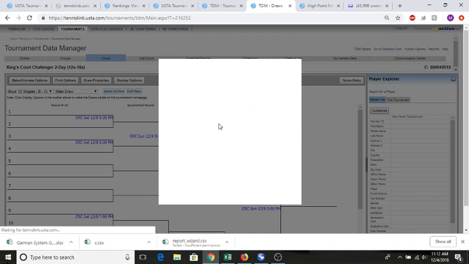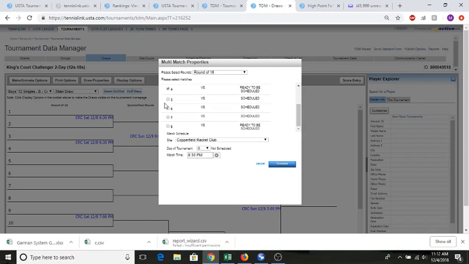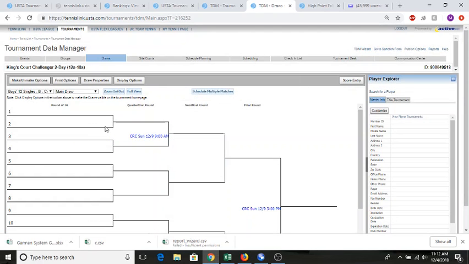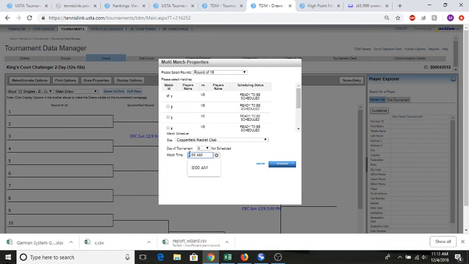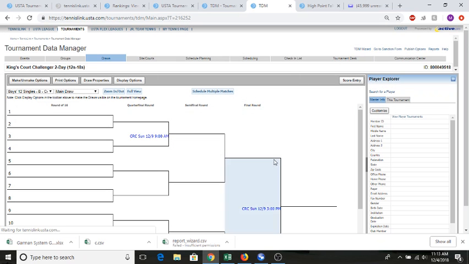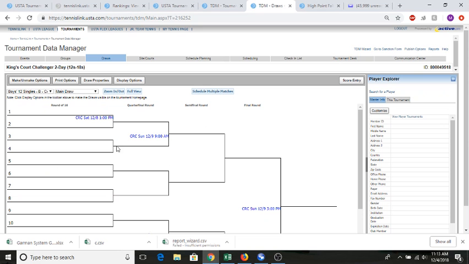And we already have misscheduled matches here, so I'm just going to clear these. Okay, so I'm going to schedule 1 for 1 p.m. Make sure you put day 1 there, or else you won't actually get anything scheduled. So I had 1 p.m., so I have 2 more matches. Looks like I can schedule for 1 p.m. That's my early consolation. That's my only one.